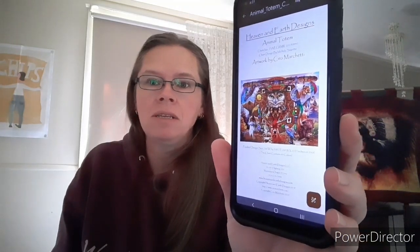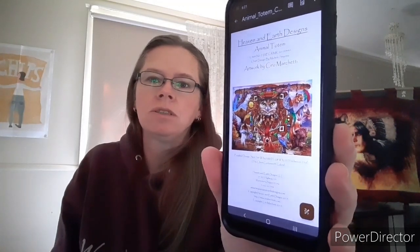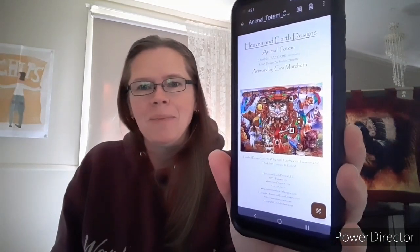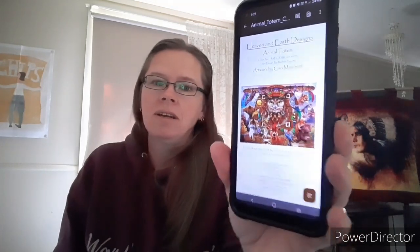So when I load it to Pattern Keeper, I will just crop it. And then this one is purely Darren's fault for me buying it, because on his Flosstube Extra, where he asked us to help him choose which ones to his new starts for next year, this was one of them, and there was actually two of them on there that I seen, and they went straight on my wish list. And then as soon as the HAED sale came up, I had to get one of them, which was this one, which is Animal Totem by Ciro Marchetti. And it is absolutely gorgeous. I love it. Absolutely love it. So, yeah, thanks, Darren, for enabling me. So that will eventually come into my rotation. I have to, of course, cut fabric and kit it up and everything first, but that is one of those.